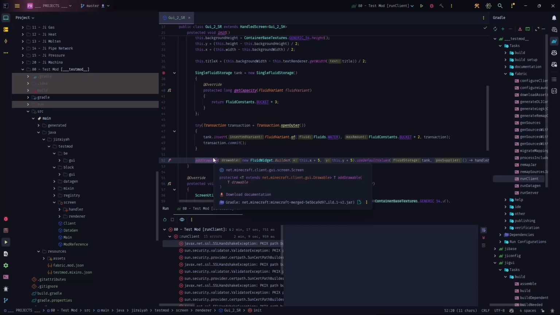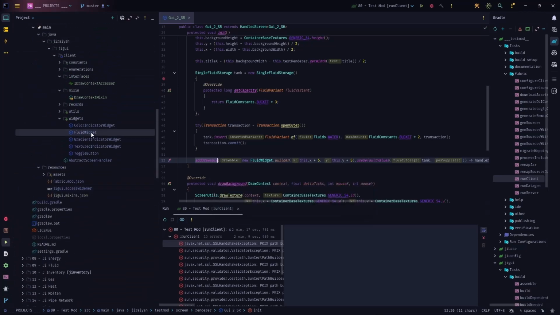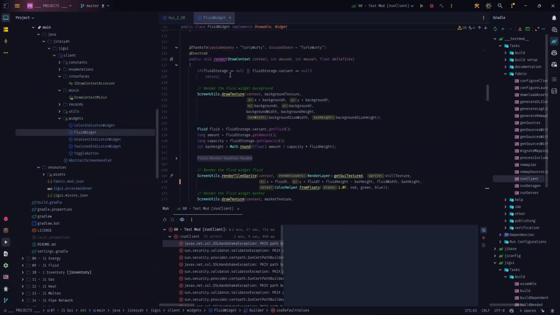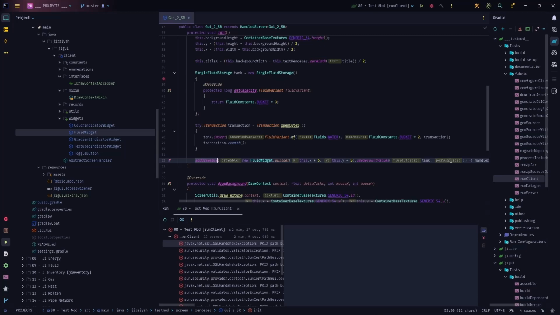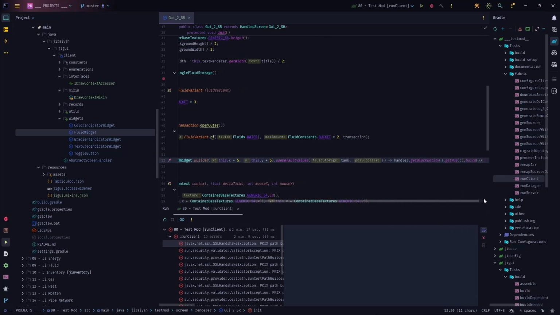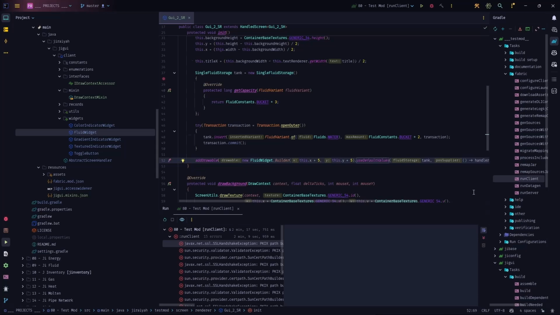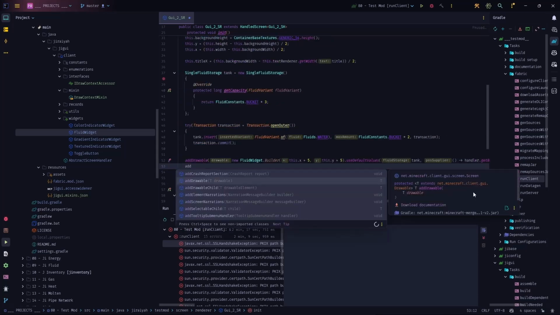From this point forward, I don't need to do anything with this drawable. Basically, if I add fluid into the container or remove fluid from the container in any shape or any form inside the block entity, it will update itself, because this fluid widget is actually drawing itself in the render call, as you see in here. This is a render call, and it's not the render foreground or render background, so it's constantly updating itself and drawing itself like so.